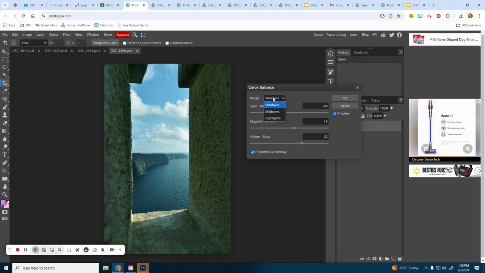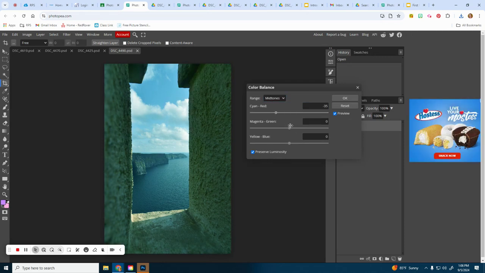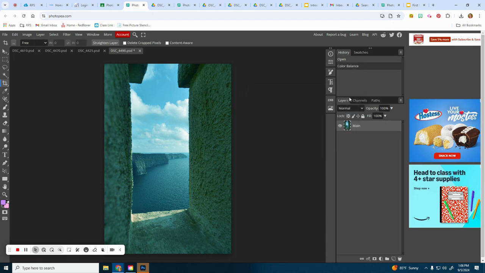Here you can see where it says shadows. You can also play around with the midtones. So it's kind of like the levels where now I'm going to adjust the midtones. Maybe we'll increase the coolness there. So it's much cooler than the original at this point. You can even see there's the original. Here's the one I edited. It's much cooler, much more blue tones going on.